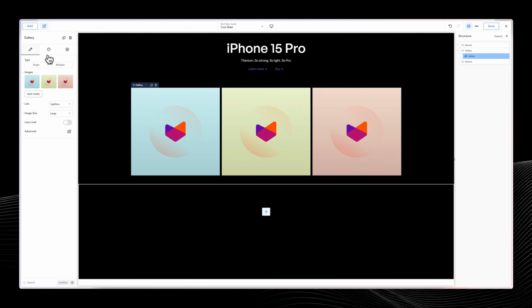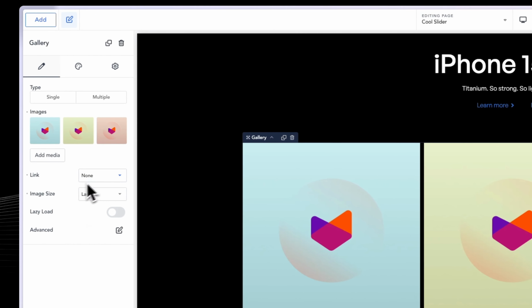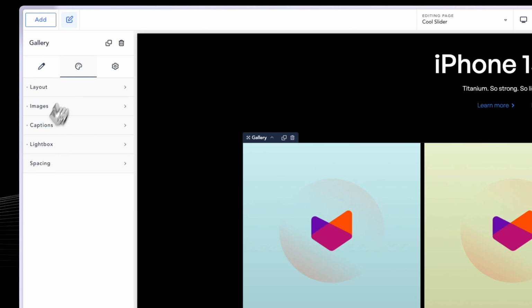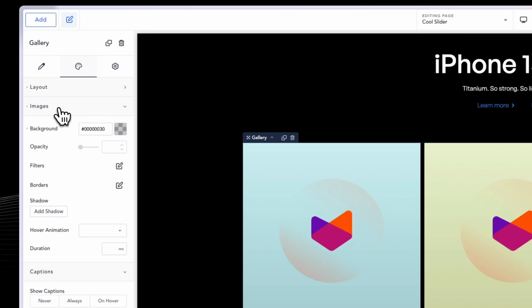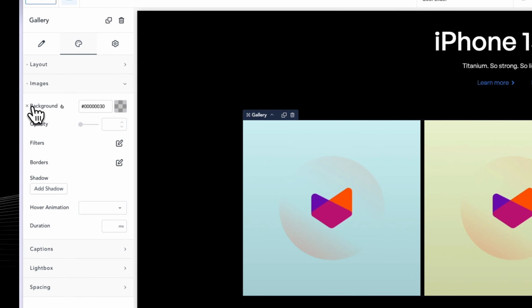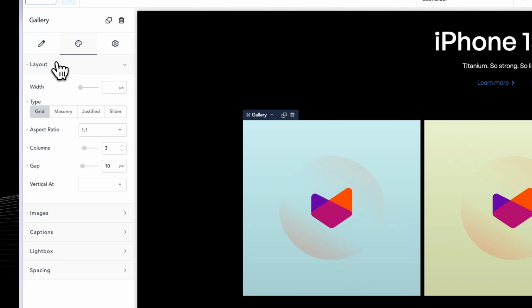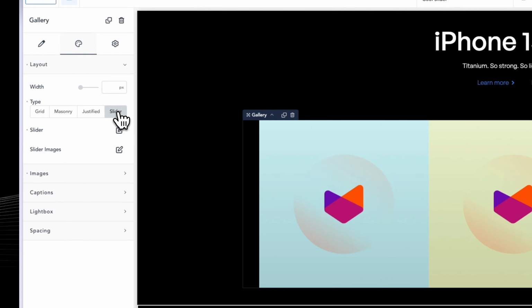What I'm going to do next is remove these light box. I don't want any light box image. I'm going to do full, and then I am going to go into the gallery styling. I'm going to remove light box, remove caption, and let me minimize that. I'm going to remove this background thing. Over here for border, I'm going to deal with border radius later. And the layout, I'm going to make sure this is a slider.